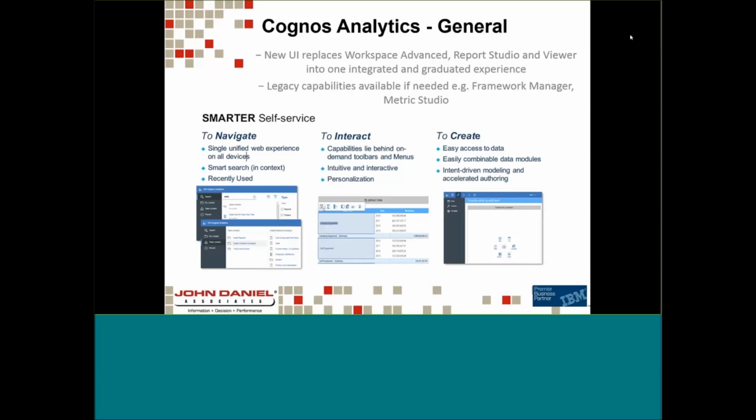Also, in the Cognos Analytics portal, reports can be set up for interactivity for end users. That's a really cool feature. We'll be looking at that today. A new dashboarding tool uses visualizations to make dashboards easy to build and incredibly insightful. And there's new technology for uploading files integrated into the portal, and there is also a new web-based modeling tool, which is also integrated. We'll go over each of these things today.